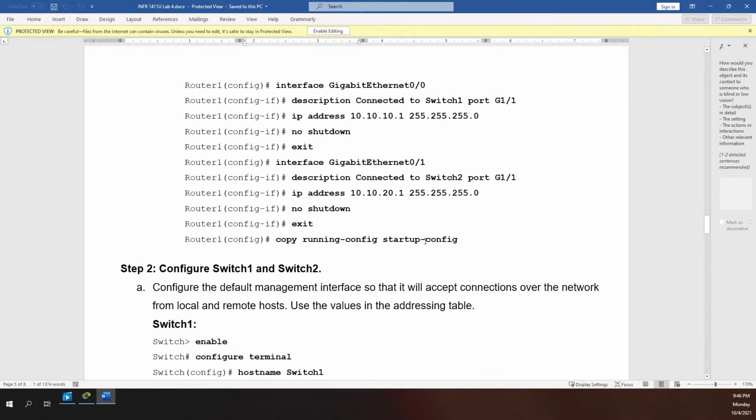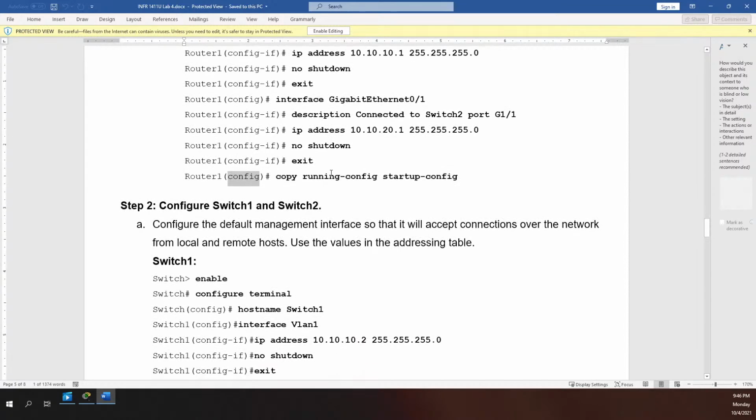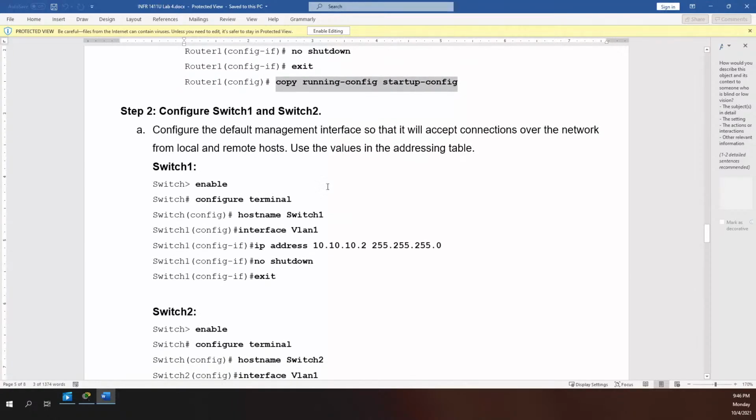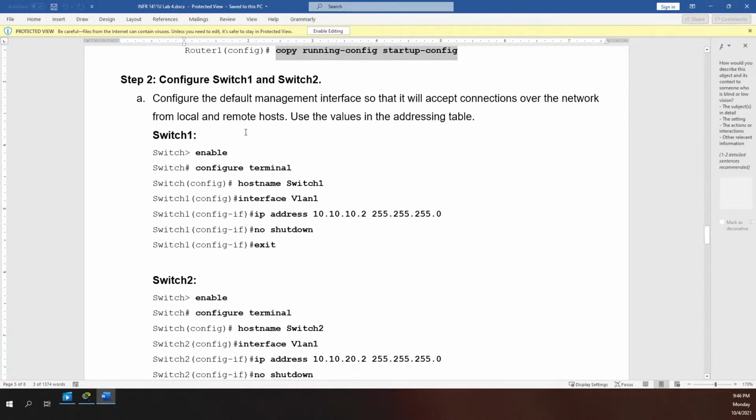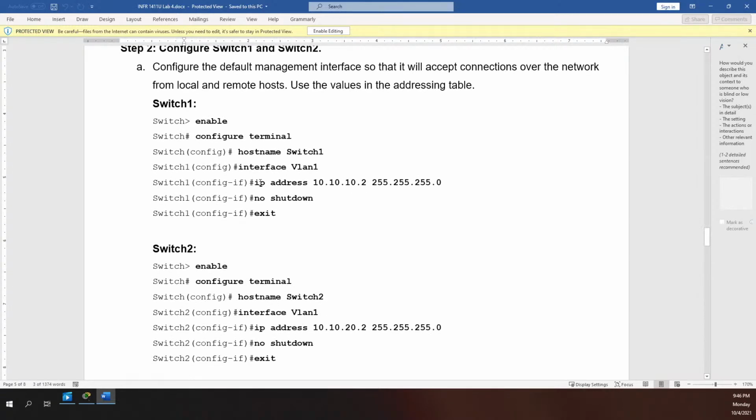As we continue through, we're going to do a copy running config. However, this is not the correct place that command will be run, so we'll go to the right place to run that, because anything that isn't a configuration, you're going to have to run from the enable mode. Continuing down, configuring switch 1, switch 2. Similar to last time, we're going to go through and configure our IP addressing, so that's fine there.